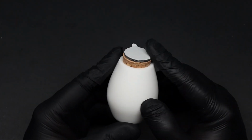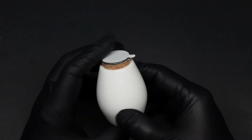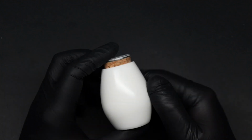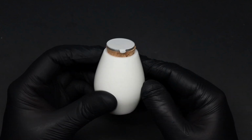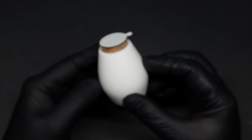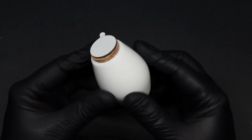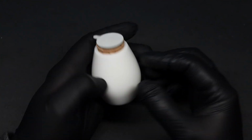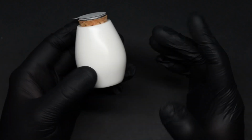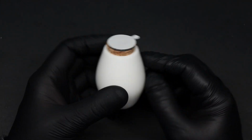The only downside, which is not really a downside, it's only a downside for me, is that obviously they do come in white. I'm not sure if they're going to come in any other colours. So naturally, especially with the way I paint, I can see these getting quite dirty, but that's just for me and my personal painting style, which doesn't really bother me. I'm not wanting this to look nice. It's the model that I actually want to look nice.